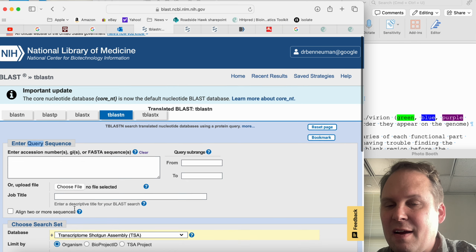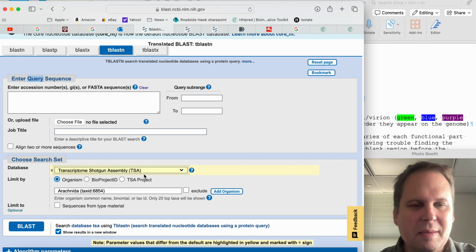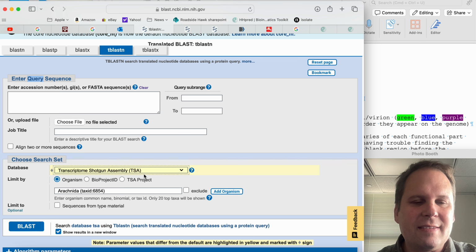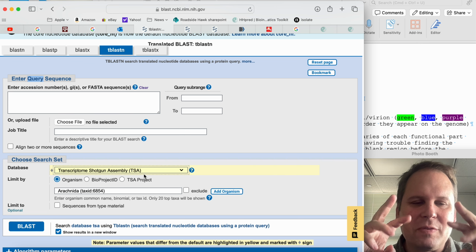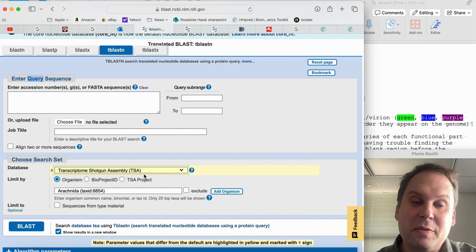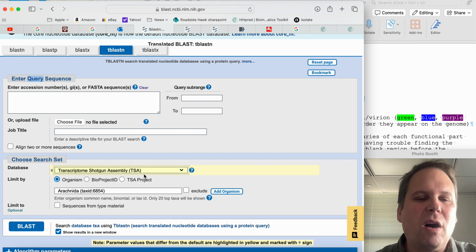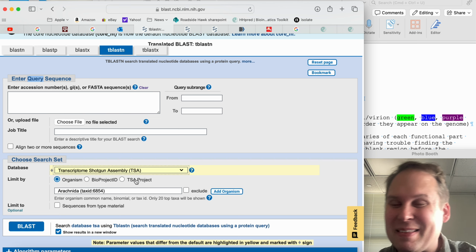So you paste it in there, and we changed the database to the transcriptome shotgun assembly, because we want to search in transcriptomes, in RNA that was inside cells. All the genes are a genome. All the transcripts, which are messenger RNAs, are the transcriptome. That's what it means. All the proteins, those are the proteome. These are just the words we use when we're referring to all of a thing from inside of a cell. All the lipids are something like the lipidome. I don't know, people don't usually use that, but there are a lot of different lipids out there.